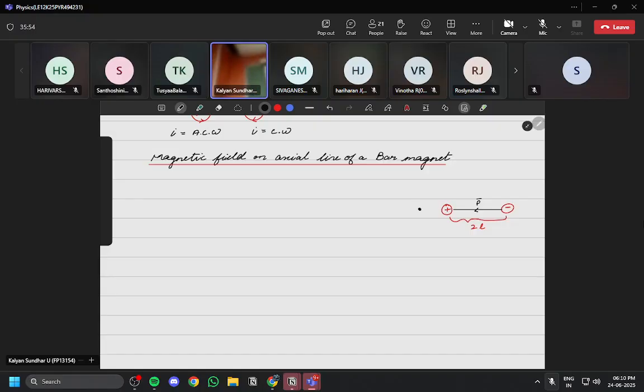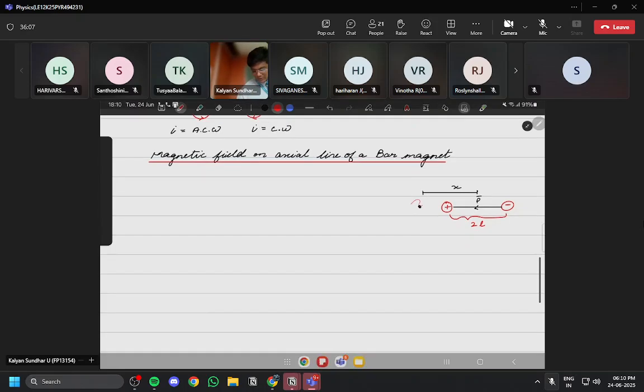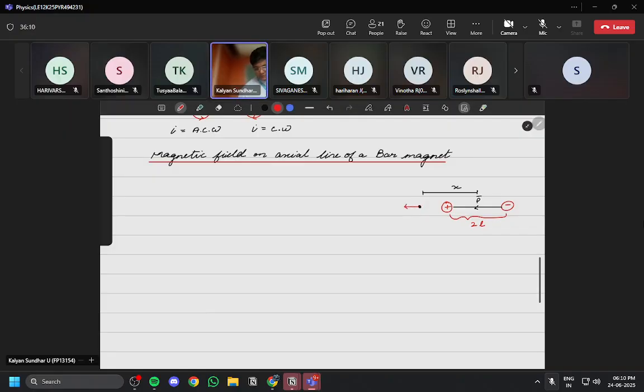Electric field, here we will find the electric field. Due to the positive charge, the electric field: this is the distance from the center, which we mention as x, right? The electric field due to the positive charge at this point will be away, correct? The electric field due to the negative charge will be towards it. But which side will the net resultant produce? Left side, right? So it will be away. So this direction is your E net value. Correct? The same will apply here as well.